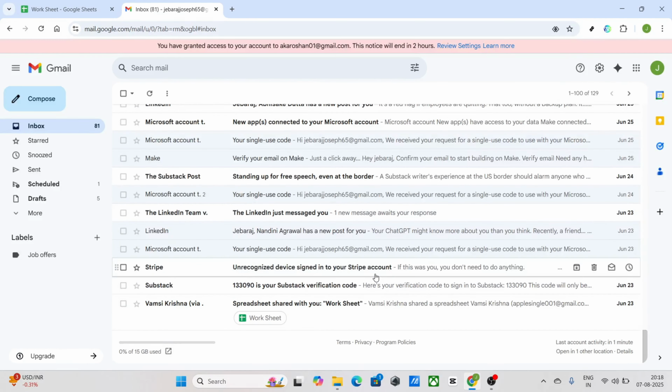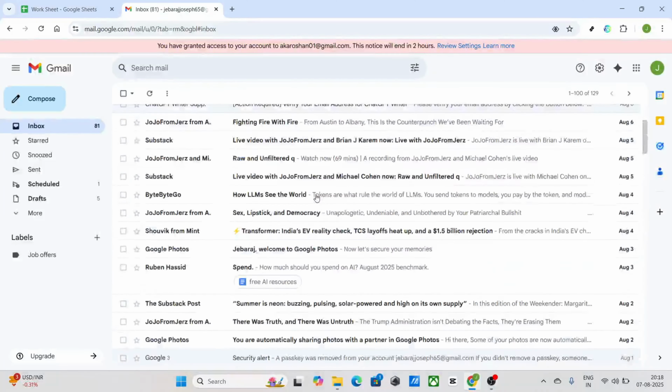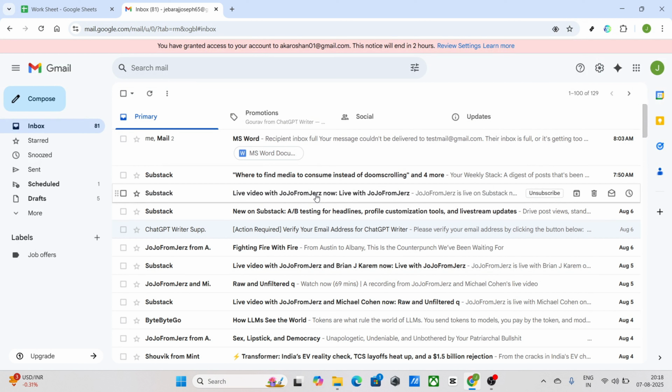And there you have it. By following these simple steps, you will have successfully increased the number of emails you can view on a single page, making your email management significantly more convenient. Remember, you can always return to these settings and adjust them according to your needs and preferences as they evolve.